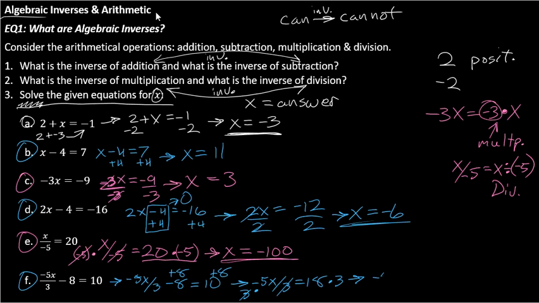And that's going to give me negative 5x is equal to 54. And then I'm going to divide by negative 5 on both sides. And that's going to leave me with x equals negative 54 over 5. Or you could say that this is equal to negative 10.8, I believe, unless I did that wrong, or negative 10 and 4/5. Okay, all of that would be acceptable.